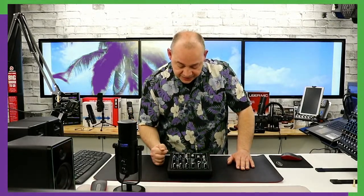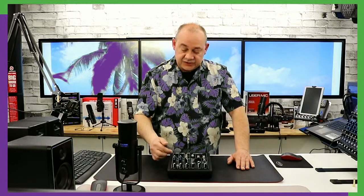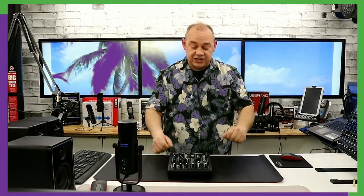I got to make sure I make proper reference to it. That's right. High Z and low cut. All of that in this mixer here. There's even a button located on channel 1 and 2, so I can create 2 separate channels. Just press that channel. Channel 1 becomes the left, channel 2 becomes the right. Gives you 2 stereo track channels right there.